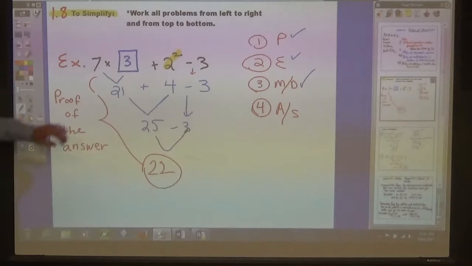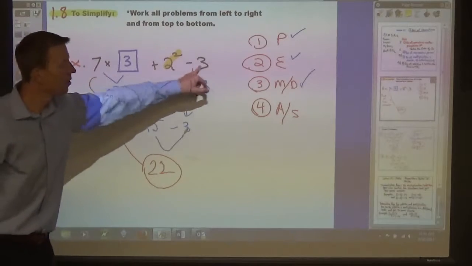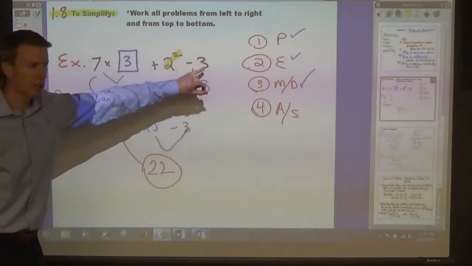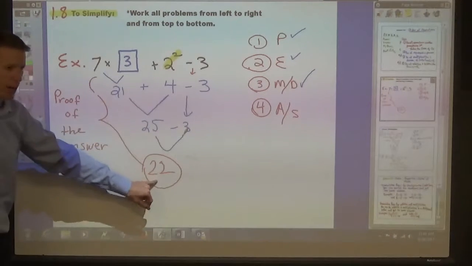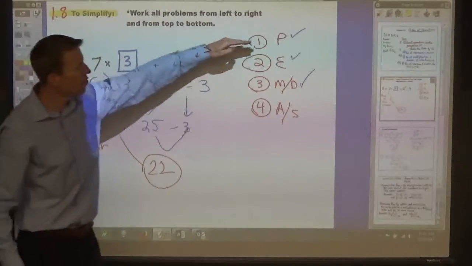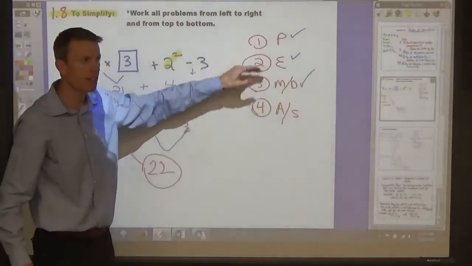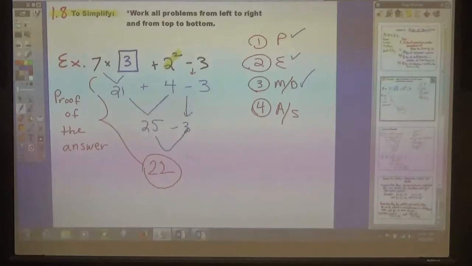What we're doing here is we're solving a puzzle. We're given this expression, it's called an expression, and you have to figure out what it equals. And you have to use these rules. You have to follow these steps when you're doing this. Okay? I want you to try one. I want you to do this one.